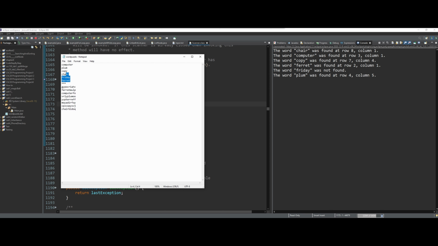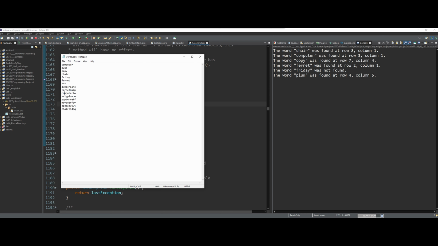We are going to need to sort our needles with Arrays.sort. For each word in needles, we are going to search through our haystack using the array and string functions to see if these words are hidden somewhere in this haystack. When found, our message is going to say the word was found at row blank and column blank. So the row is going to be whichever of these the actual word is found on, and then the column is going to be whatever value it starts at.